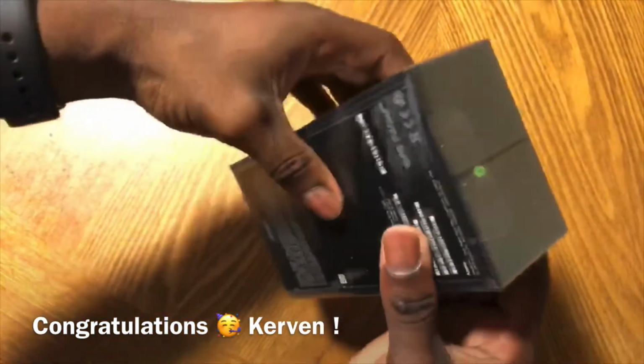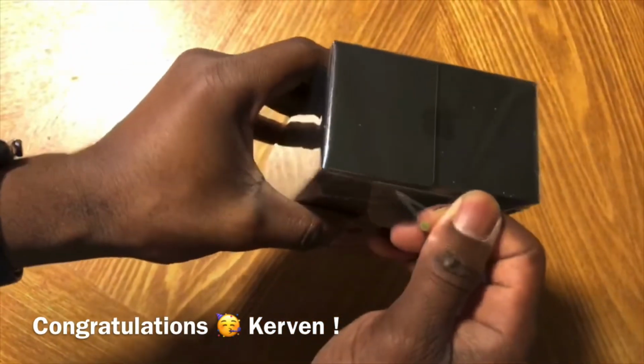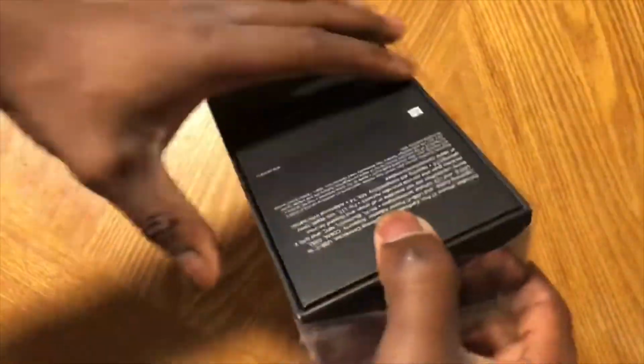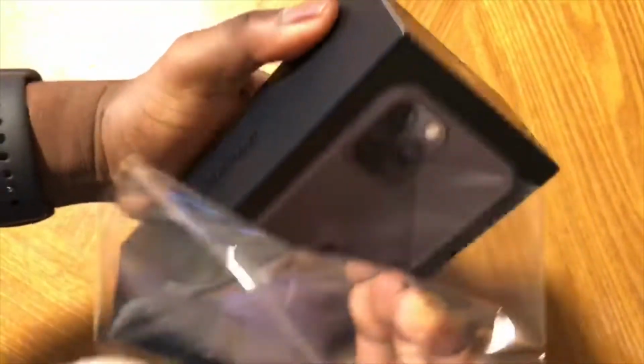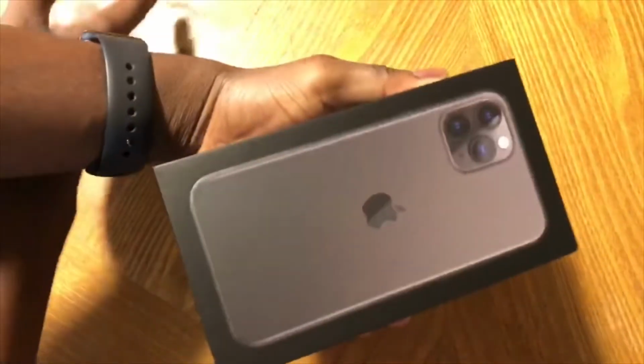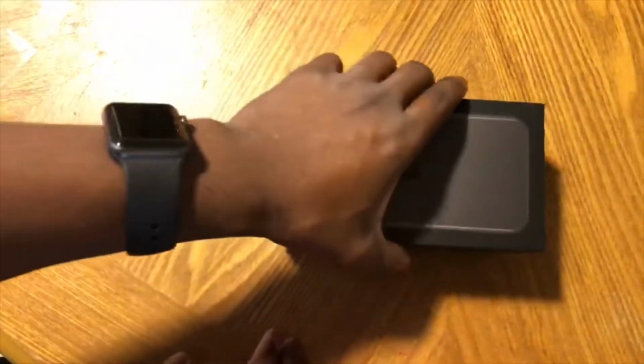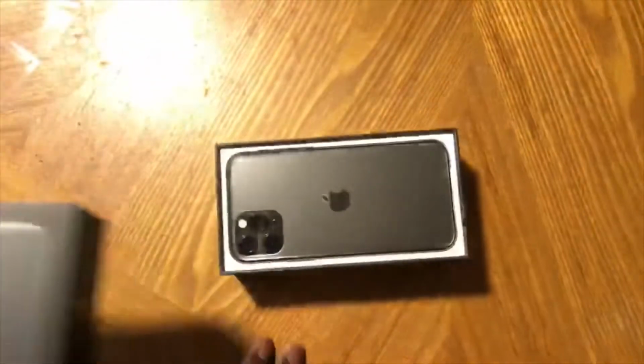11 Pro. The color of the box is just so good, and that's the best part of buying the iPhone 11 Pro and Pro Max, as the box is matte black in color. Actually, the box reminds me of the dark mode which came back in iOS 13. Let's open up the box quickly and just see where is the iPhone 11 Pro.